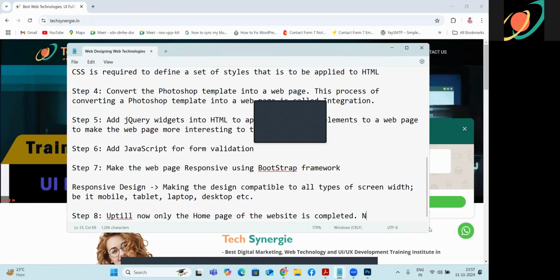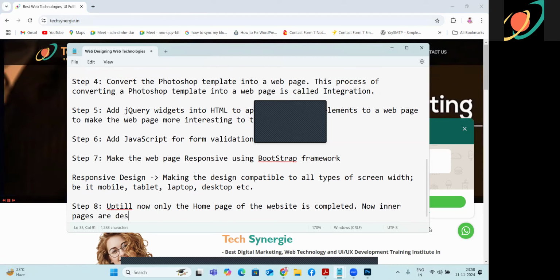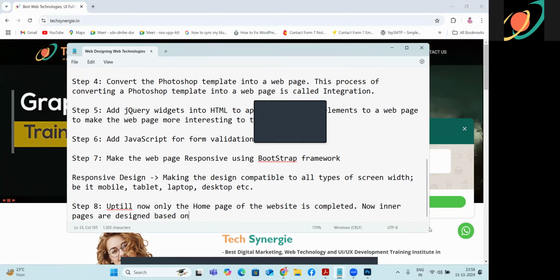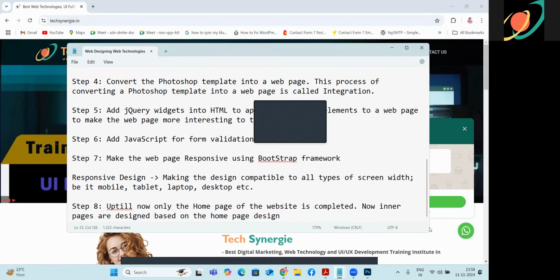So now inner pages are designed based on the home page design. So you design the inner pages. All the other pages you design, those are called the inner pages.